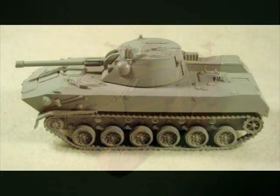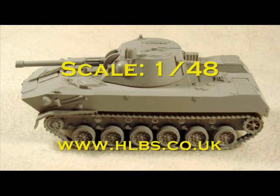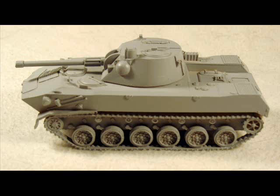At number 9 we have the first of 3 releases this week from HLBS Co., who again has been beavering away busily over the past few weeks, and now we're starting to see the results of this. So lots of vehicles coming out at the moment. This is a Russian 2S9, which is a command vehicle fitted with a 120mm mortar, or howitzer. This vehicle was originally designed for use with the Russian Airborne and saw extensive service during their campaign in Afghanistan. A fantastically cleanly sculpted, well detailed and sharp looking vehicle from HLBS. And again we'll be seeing more of these later.